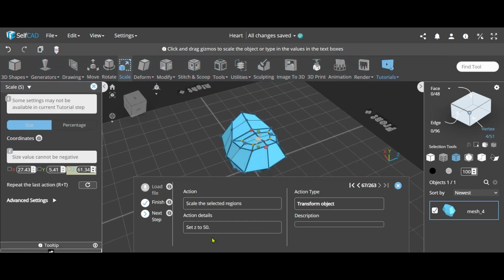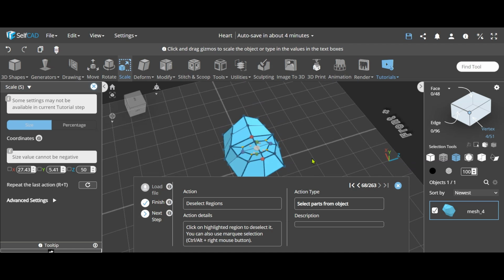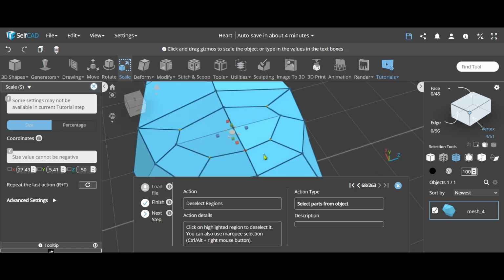Okay, so now we're going to do the same idea. We have these faces, and we're simply going to scale Z to 50 and scale it down. Now I need to deselect here, and I have to zoom in to see. You see, I can click on this one to deselect, or it's easier with marquee, I think. Also deselect this one and this one, and now we need to set the Z to 40.